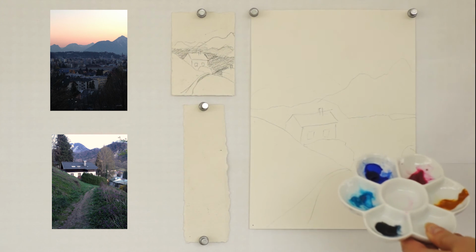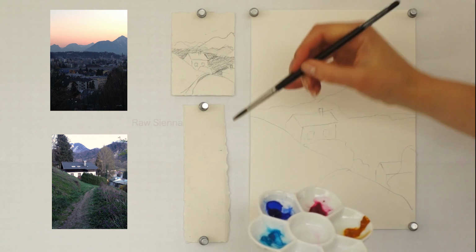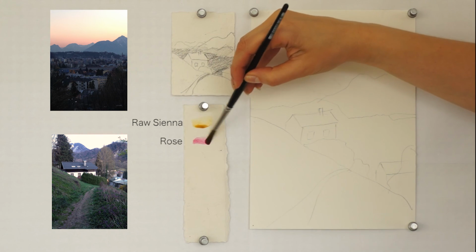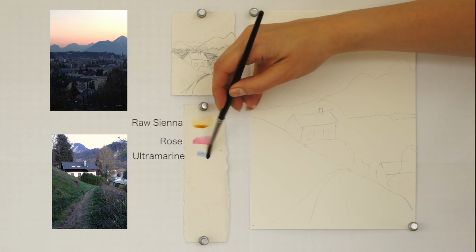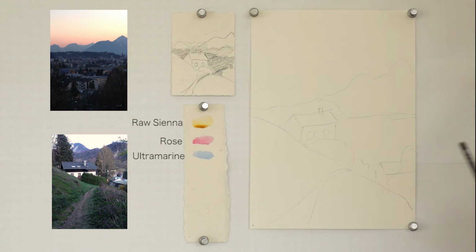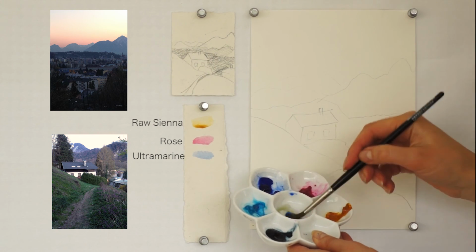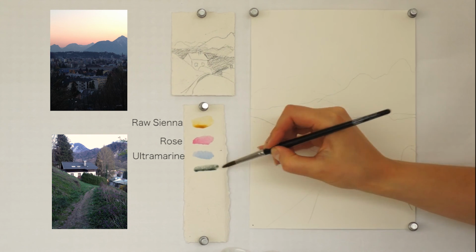My color palette is also very limited because I know I can mix a lot of colors. Here is my raw sienna as the yellow, and every time I'm going to be cleaning my brush to pick up a different color. This is a permanent rose color for the sky, the sunset, and the French ultramarine also for the top part and the bottom of the painting. Then you can also mix yellow and blue, and it's going to come out green. Of course, we all know it. The variation of the blues and yellows make different greens as well. So this is my green.